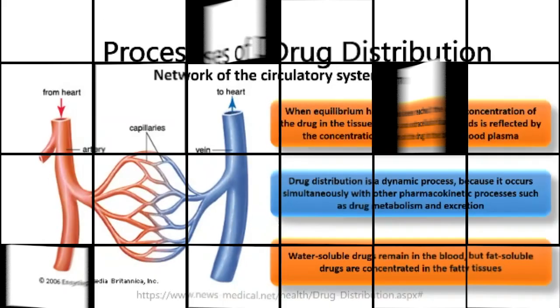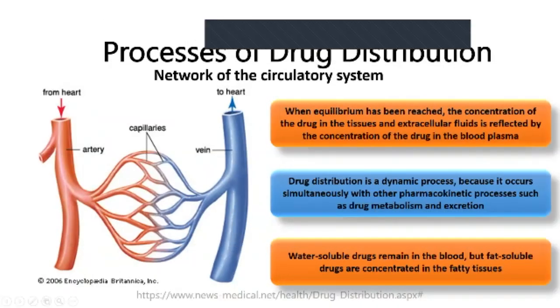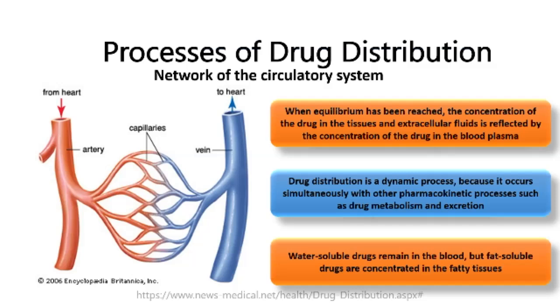Okay. If we notice, this red part represents the arteries, and the blue part represents the veins, right? So the drug is moving from the capillaries into the tissue spaces, and then from the tissue spaces, when it has already interacted with the target sites, it is now distributed again into the venous system and carried to the kidneys for excretion, etc.